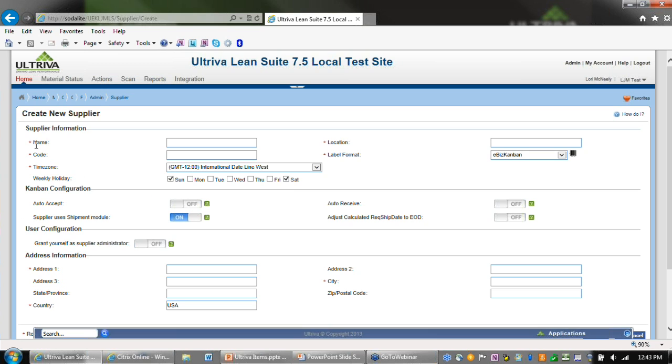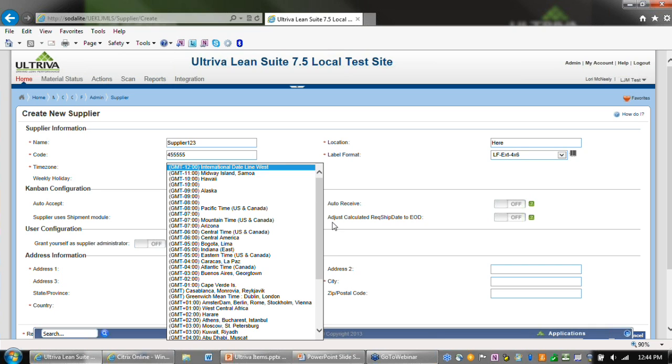You've got some red stars here where information is required. And then you give your supplier name, where they're located, a supplier code or maybe a vendor code, customer code, which label you want the supplier to use, and also which time zone your supplier's in.